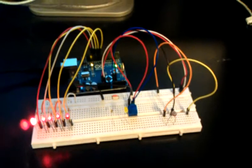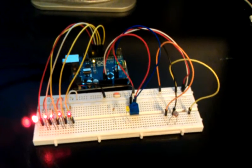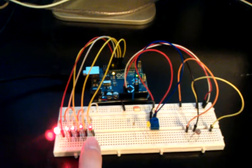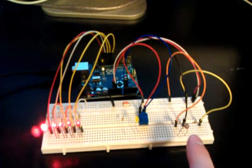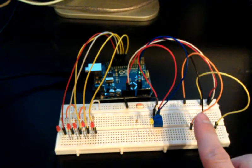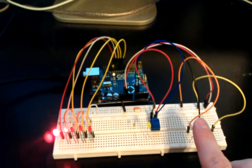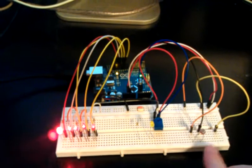So here's my Saturday project. I used the Arduino board that I got just this last week and I hooked up five LEDs right here, and I hooked up a photo cell here that senses how much light there is. I set it up so that depending on how much light it sees, it changes how many LEDs are on. So I set up a light meter.